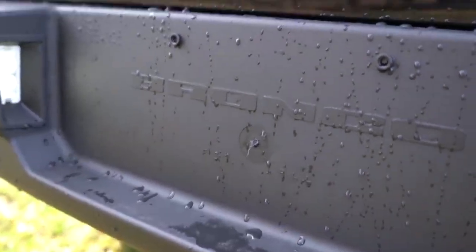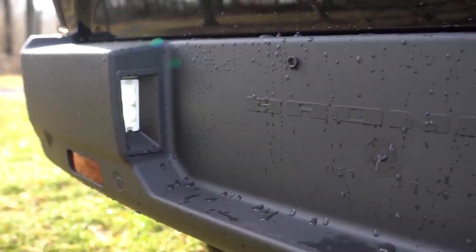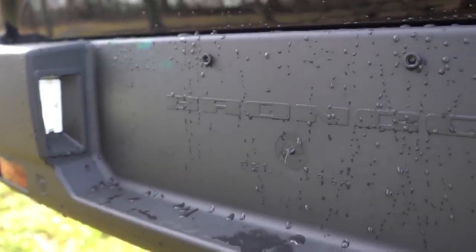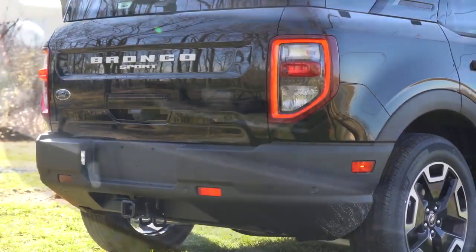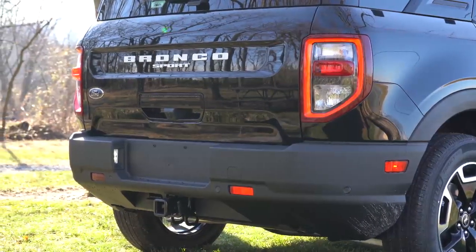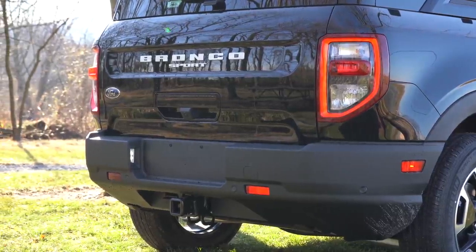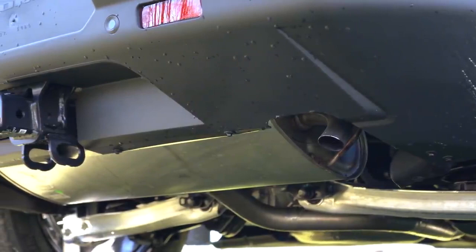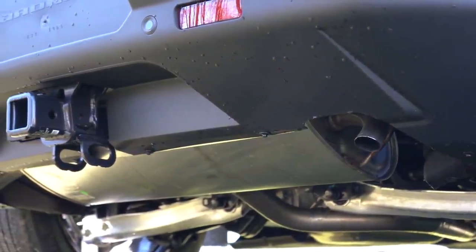Another thing I wanted to mention as I get closer up here for you guys, when it comes to where that license plate is going to be, there is LED license plate lighting back there. A lot of times you'll get halogens, so I did want to specify that. You don't always get LEDs on the license plate lighting, so that's pretty cool. But we do have the optional tow hooks that is going to be there for you if you guys plan on towing anything. But just below it all, dual exhaust outlets coming standard across the board, kind of tucked away underneath, but still they're there. But having said that, I do believe you guys know what we have to do next.